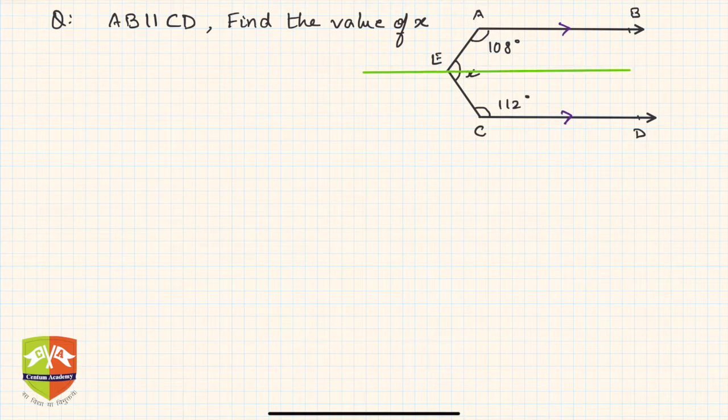You will ask, why do I do that? Is this the only method? Not necessary. What you could have also done was you could have produced this and done all geometry, but what are we going to do is we are going to draw a line parallel to AB and CD passing through E.